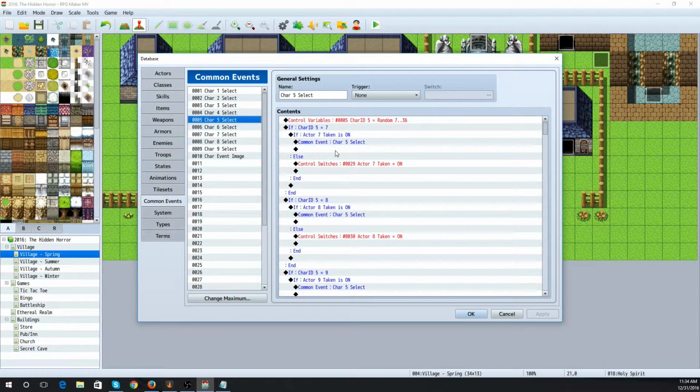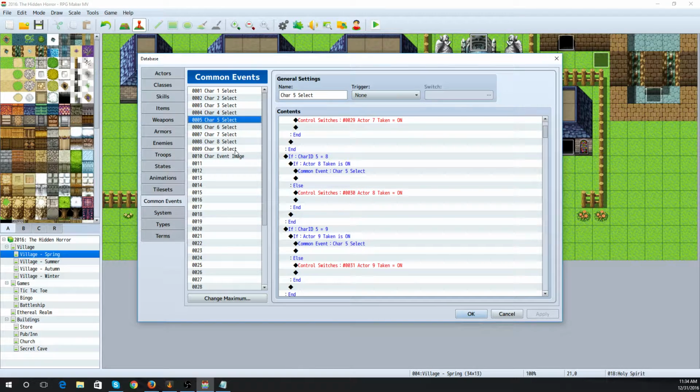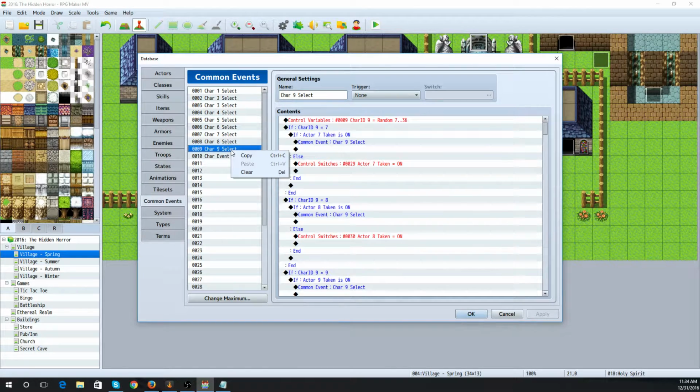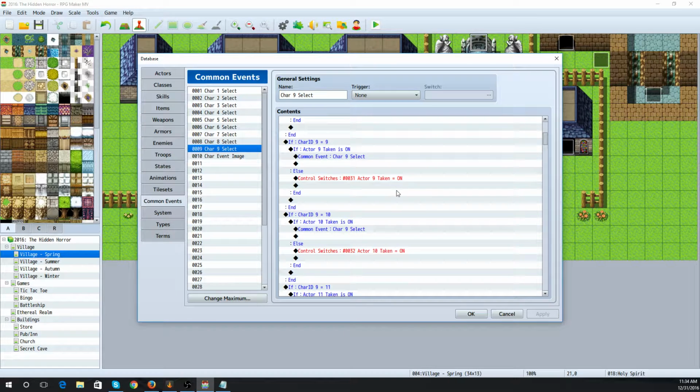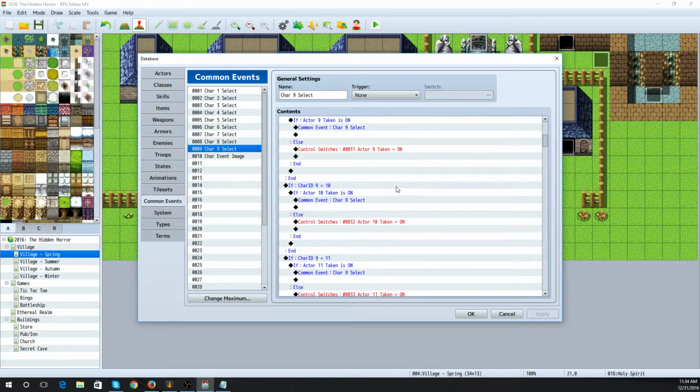Due to the limitations of this interface, I actually have to check every single possible return. So I have, checking to see if the character is number 7. See if number 7 is taken. If it is, select it again. If it isn't, then mark it as taken, and then it just ends. And I had to do that for 1 through 9, so it's very long, very time consuming for something that's actually very, very simple, logic wise.